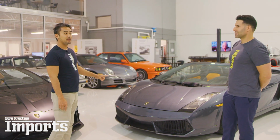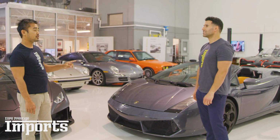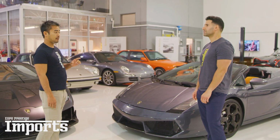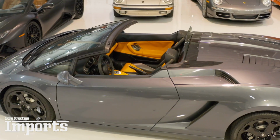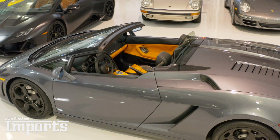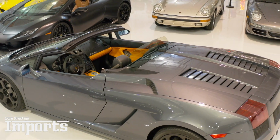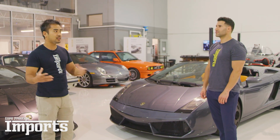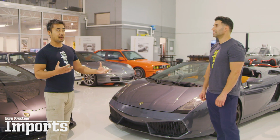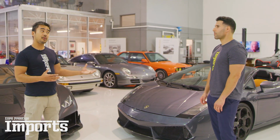To learn very quickly that it was a very bad idea, because early Gallardos, which is pre-2008, used the original version of the clutch. In 2008 and beyond, these cars came with what was called an F-spec clutch, which was an OEM upgrade that Lamborghini figured out, hey, this isn't working out. We've got guys that are burning up clutches in new cars in 1,500 miles. And then you're talking about a $9,000 repair bill on average, sometimes it could be more depending where you are.